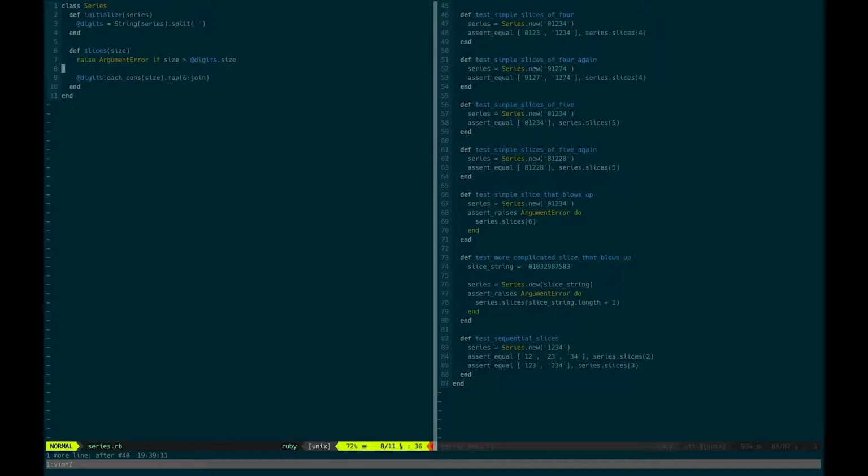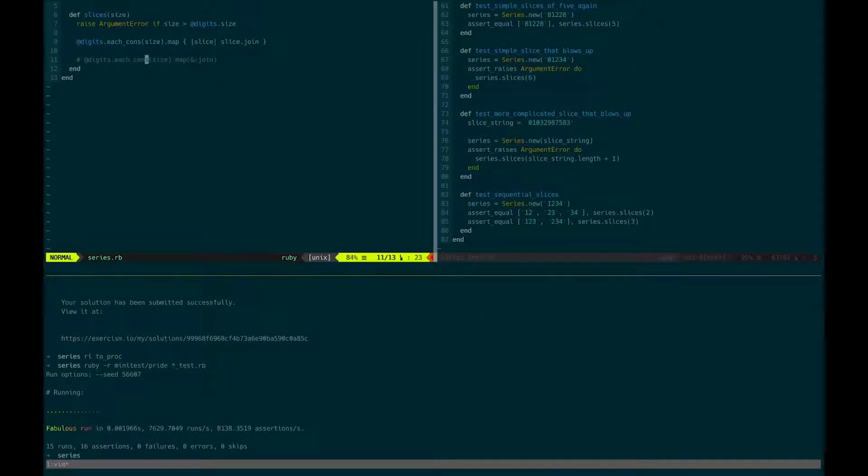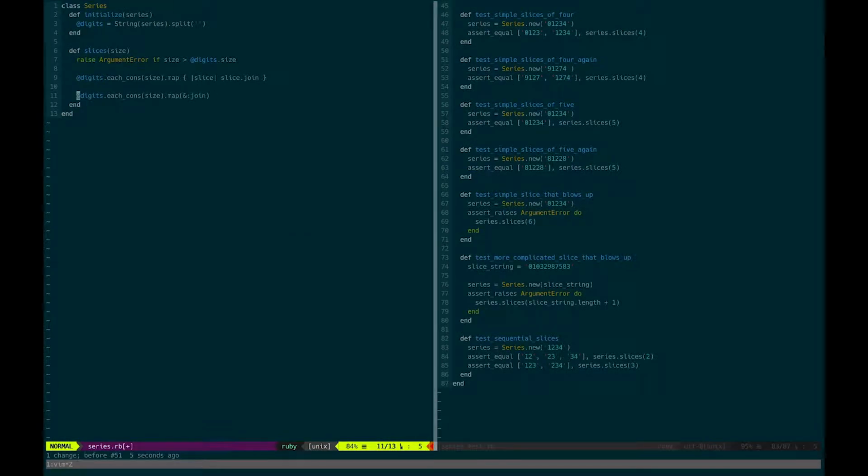It's obviously easier to write than the long form. What would the long form be here? Well, we'd have our block that takes our element, which we would call a series, or slice, and then each slice dot join. That's probably what we would do, and it's going to give us the same functionality. In fact, if I comment this out and run my tests, everybody's still happy and passes. So let's keep that up there as a model of what we're looking at.